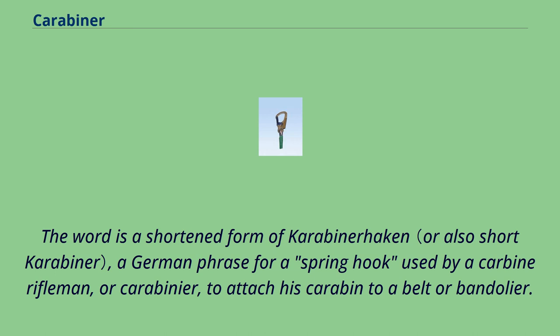The word is a shortened form of Karabinerhaken, a German phrase for a spring hook used by a carbine rifleman, or carabinier, to attach his carbine to a belt or bandolier.